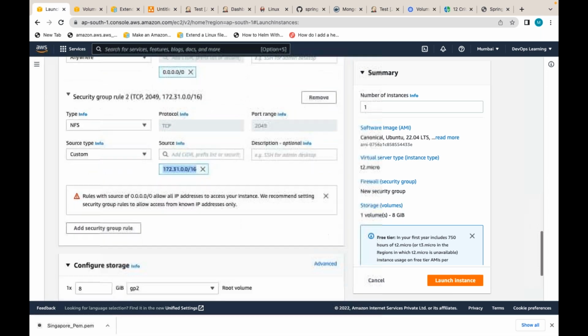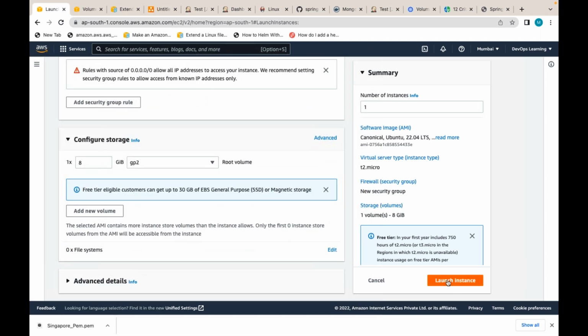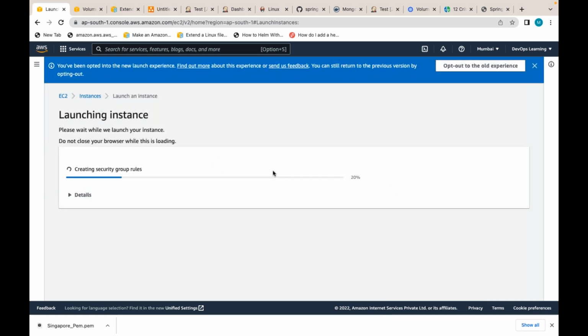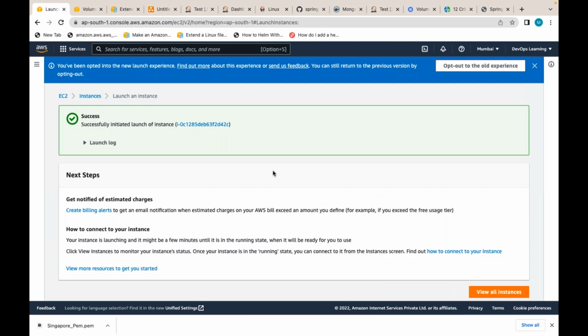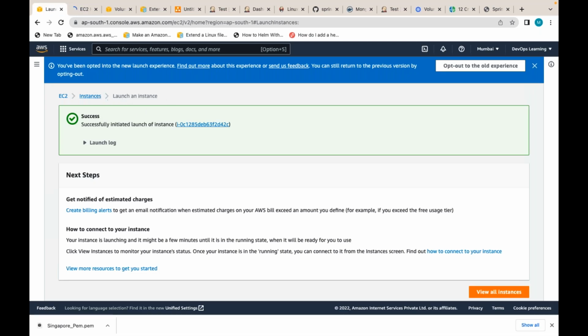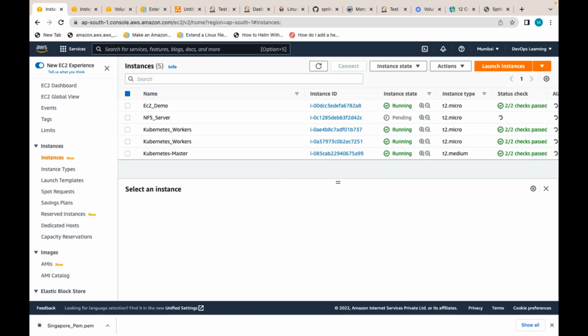Yes. Now let me create a server. Then can I install NFS, network file system? Can I configure my NFS shares manually here? Because this is not a managed service. You are just using infrastructure. On top of that infrastructure, can I configure whatever software I need, like NFS, and create NFS shares here?